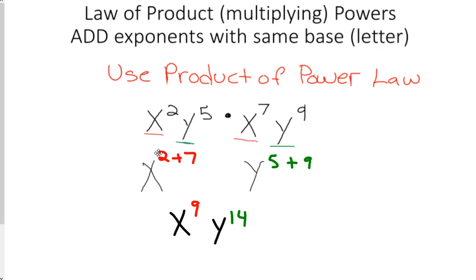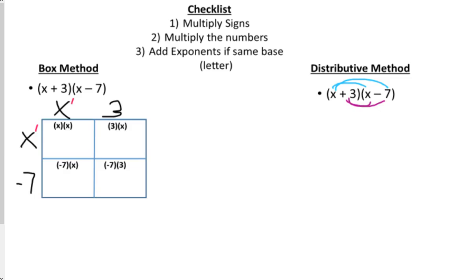Continuing on a little bit into our Algebra 1 review, we're now going to look at the box method for multiplying polynomials and the distributive method for multiplying polynomials. You did see this in Algebra 1, so this will be a quick review. If you prefer the box method, then it should look familiar on the left side of your screen. And if you preferred the distributive method, that's where we draw our arrows, you should be looking more towards the right side of the screen. For this particular example, I am going to show both methods, but when we go deeper into our practice, I will just be focusing on the distributive method, but feel free to do whichever method floats your boat.